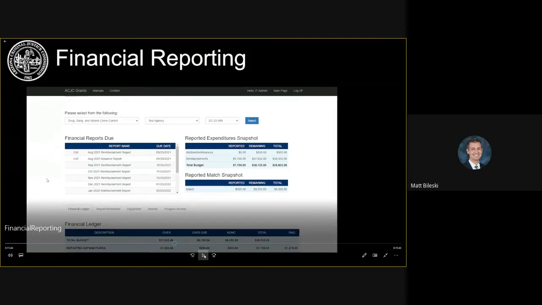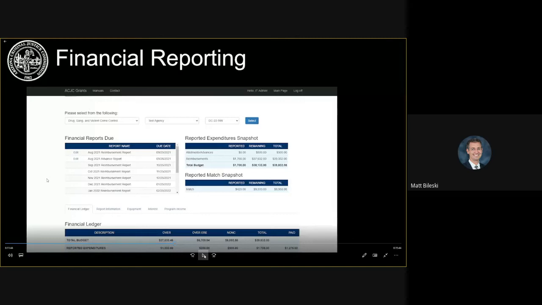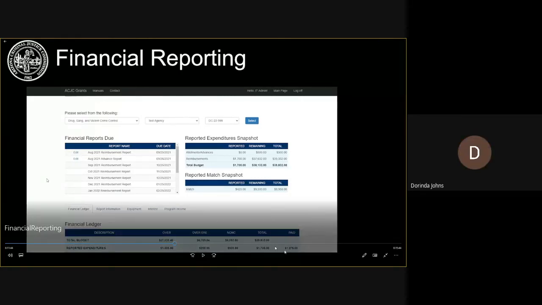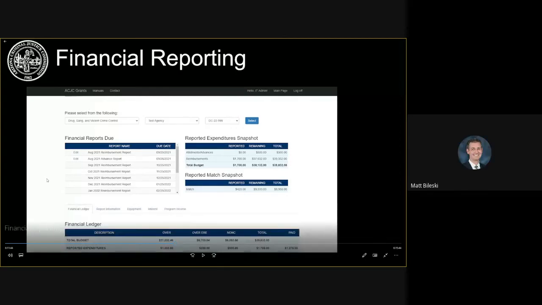I'm going to go ahead and pause right there. If you need to turn down your audio, I'm sorry, I just yelled into my microphone here. But let's open it up, Dorinda, for any questions that might have come in up to this point. There haven't been any yet. Want to give it a minute or so to see if there's anything that comes in? Sure. Also, for anyone that's on the phone, feel free to open up your phone line and ask a question. We'll try to manage through that as well.